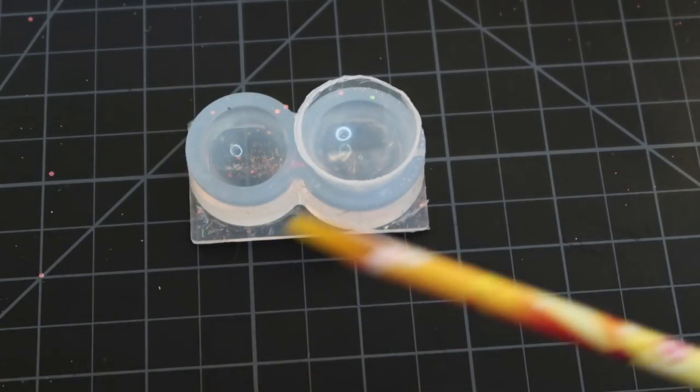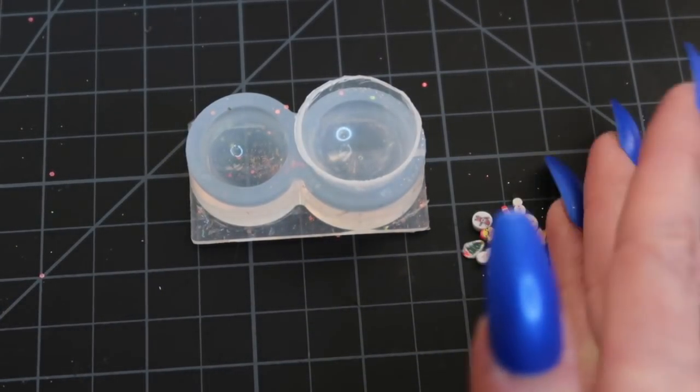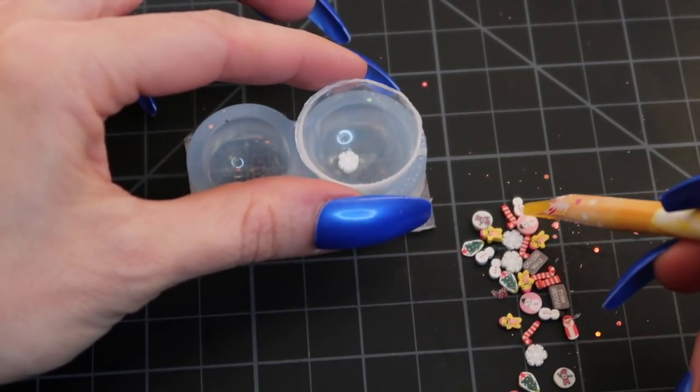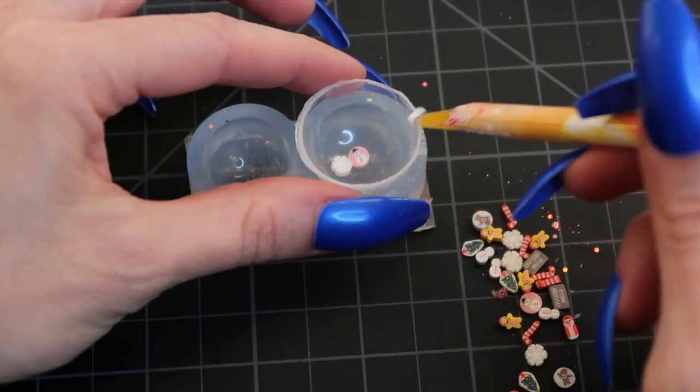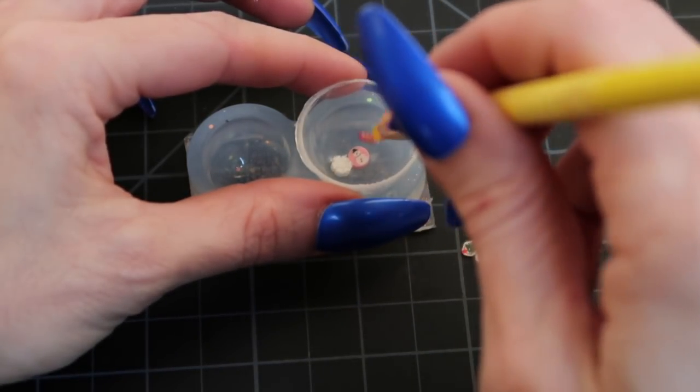Now here's my magic wand, and I'm serious about this. I never understood how people picked up tiny little charms and stuff and put them on their nails. You need one of these wax pencils. They are a must if you do crafts like this. I also got this from Miniature Sweet because they sold the polymer clay canes.